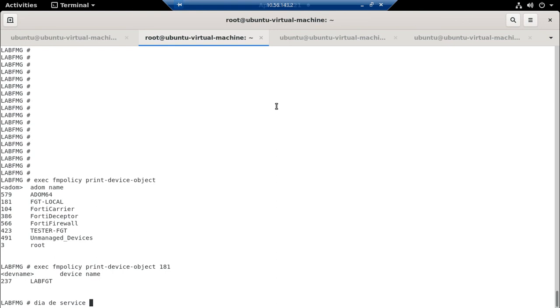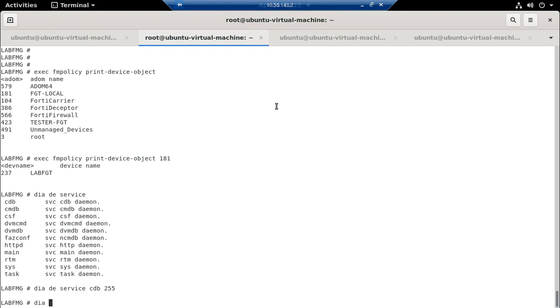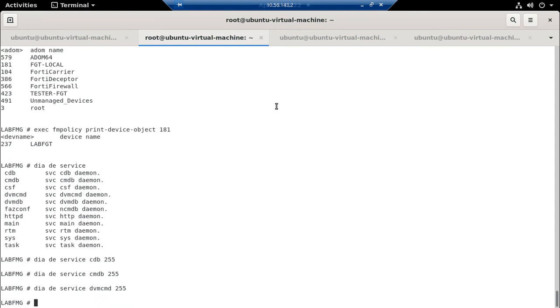In here we can see the DAG debug service. We have CDB, CMDB, dvmcmd, dvmdb.